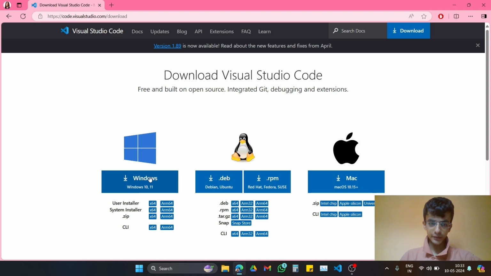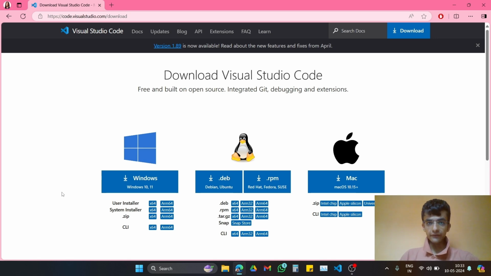Once you click on this button, it would trigger the download of the installer, the progress of which you can see in your progress bar either on the top or the bottom of your screen. Once that's done, you can go ahead and execute the installation wizard and follow the steps of the installation. It's a fairly simple and straightforward process.